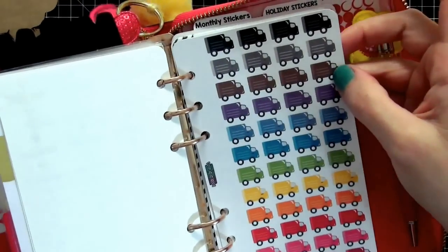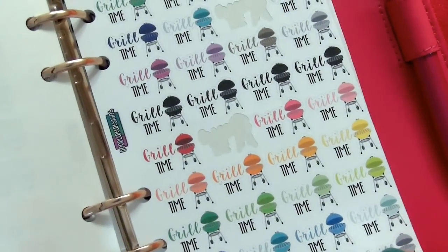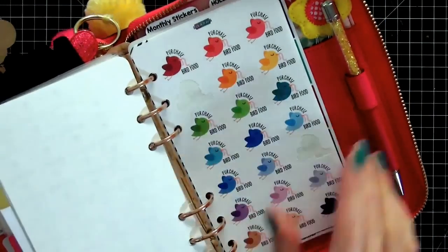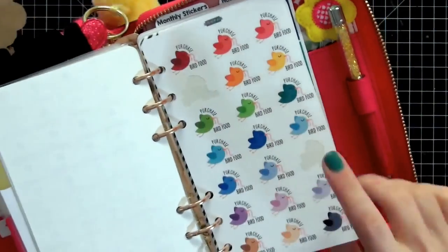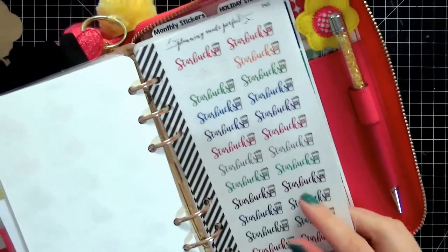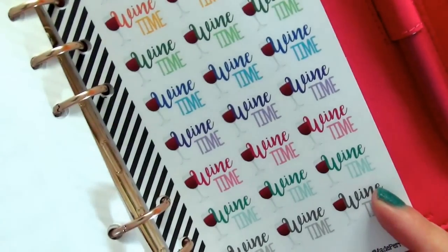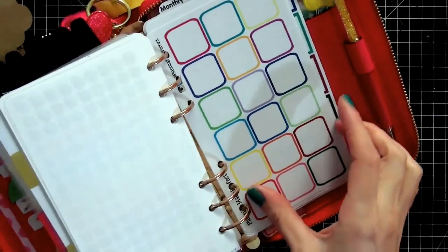My favorite delivery truck is definitely the brown one because it looks like a UPS truck. I also have grill time stickers I created myself — I like to mark when we grill outside. Here are some more location stickers. I have purchase bird food stickers because I'm really into wild birds and like to track when I need to buy food. I have Starbucks stickers from Planning Made Perfect — I love that she put a washi strip down the side and that they're hole-punched. I also have wine time stickers and some of her older weekly layouts that I have yet to use.